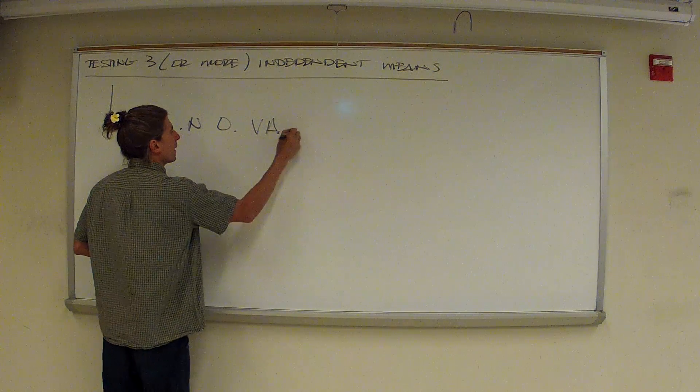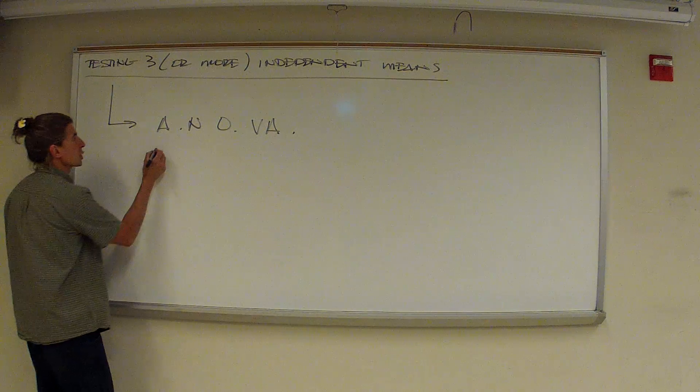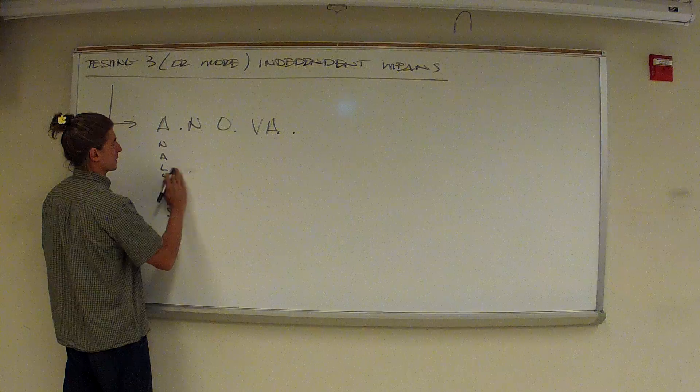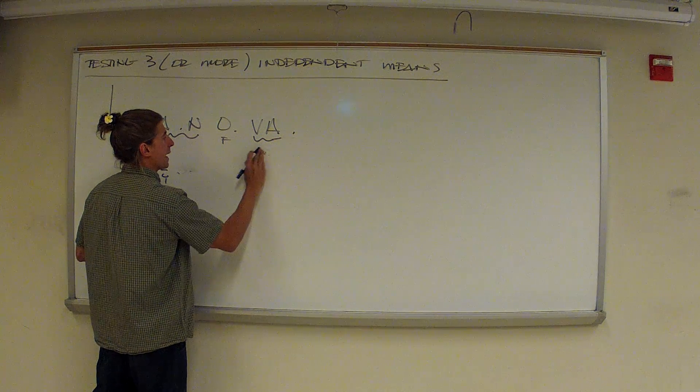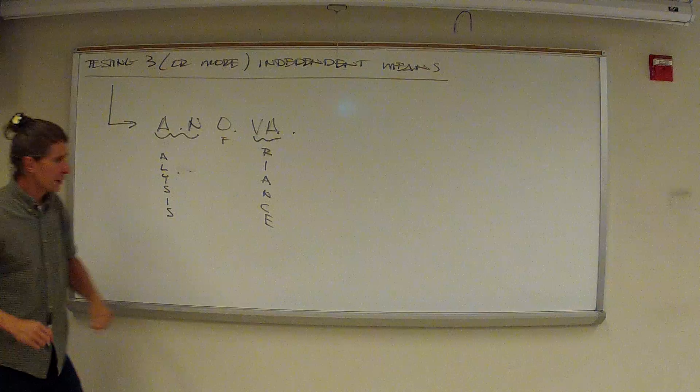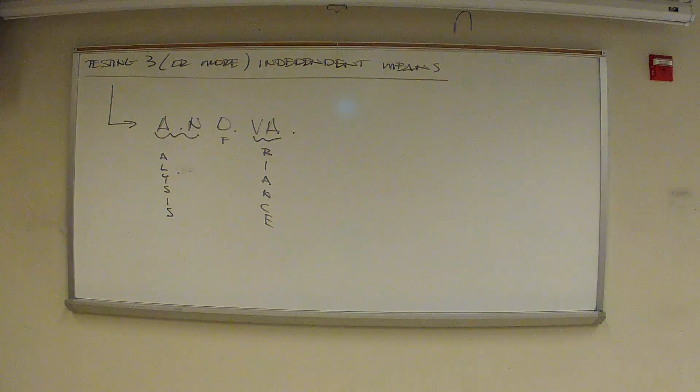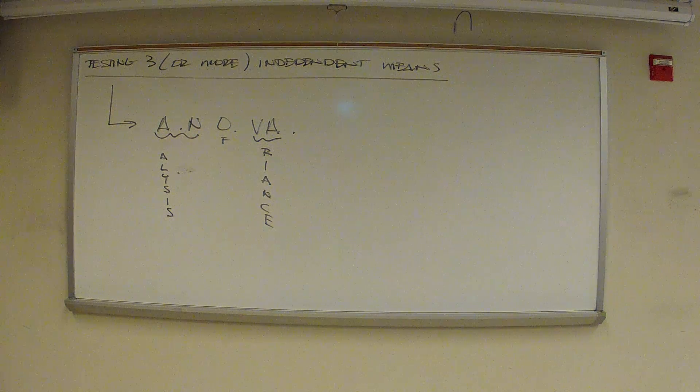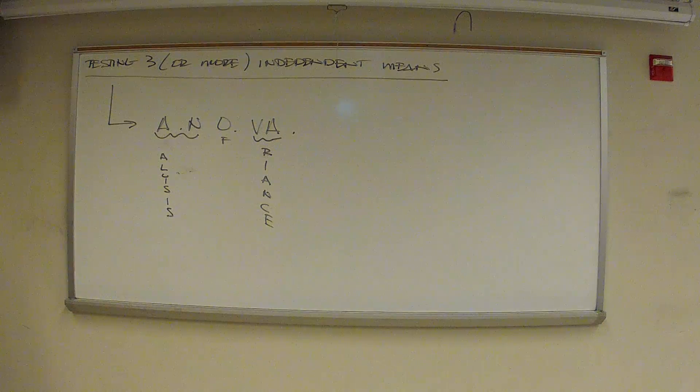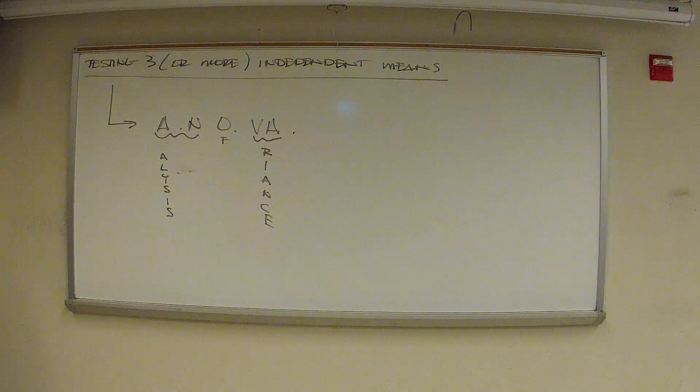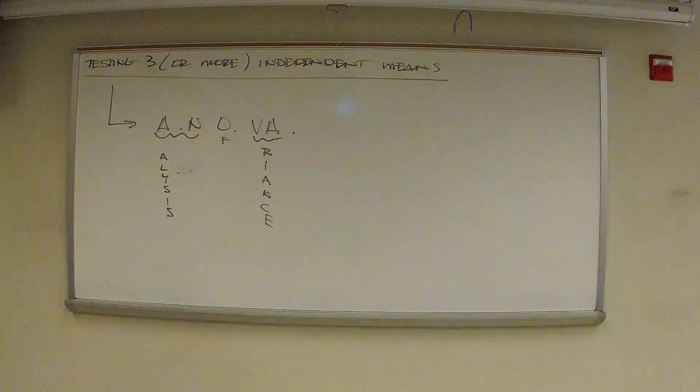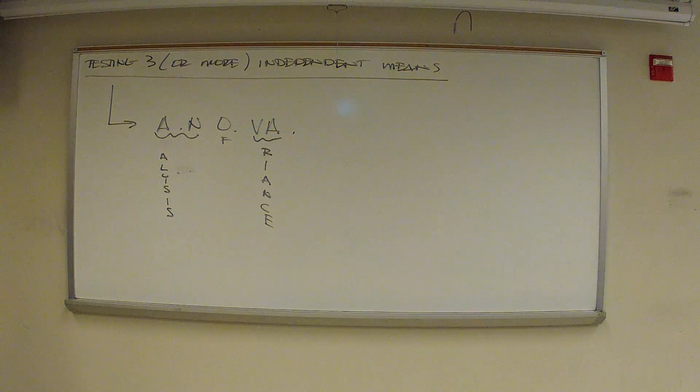And the reason it's called ANOVA, I'll show you it a minute, I'm only going to show you, it stands for analysis of variance. And you're probably saying to yourself, why the hell are you looking at variance? You should be talking about means. Actually, variance is all about means. The way you calculate variance is knowing the averages of something. Remember what standard deviation is at its heart? It's the average distance away from average. On average, how far away you are from the average. So, testing variances to test means is actually really freaking slick.